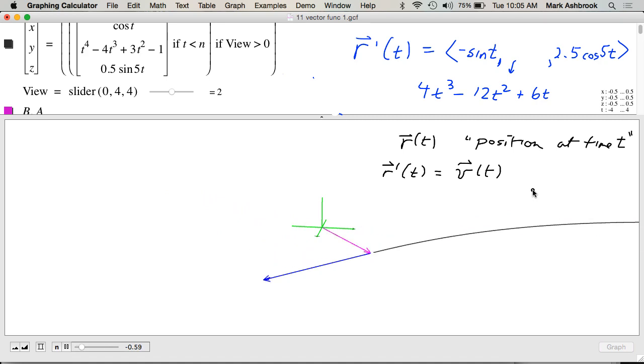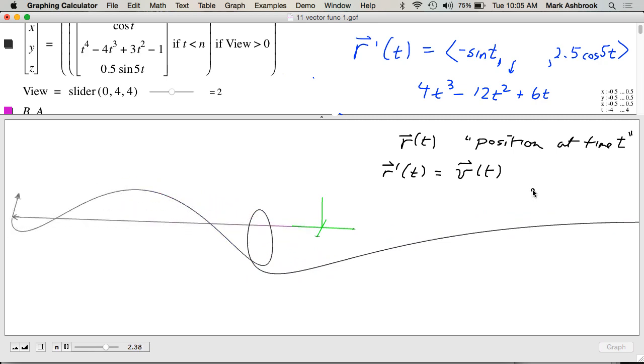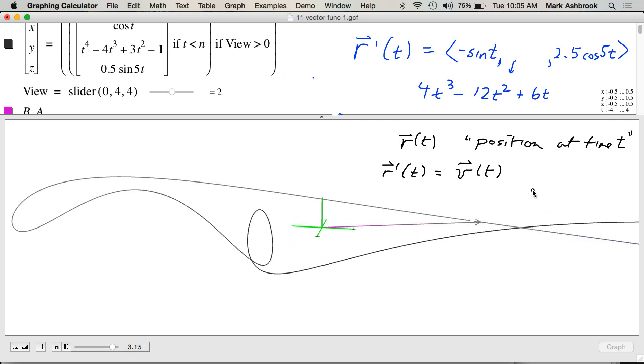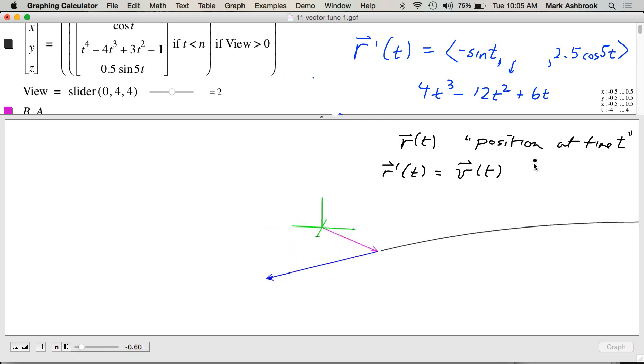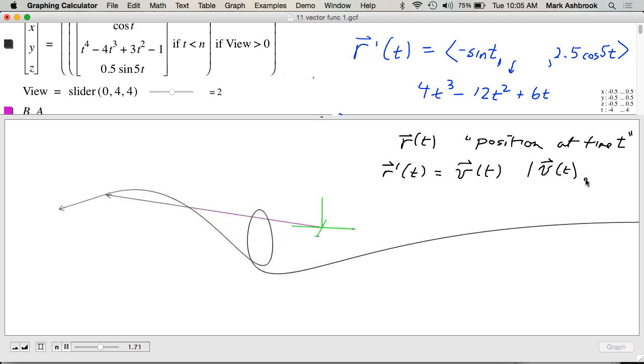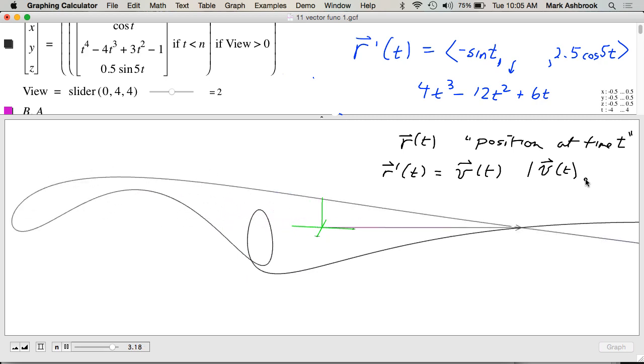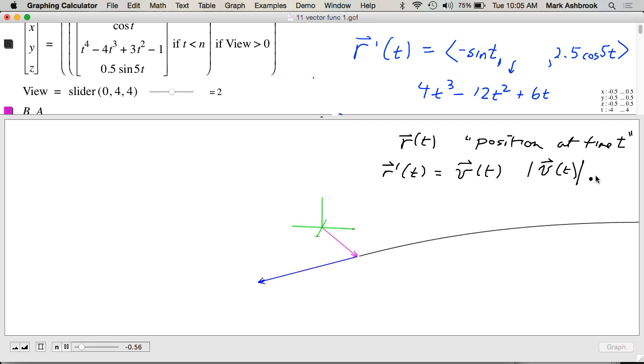So the direction of this is? The direction you're going at that moment. It's pointing in the direction you're going at that moment. The magnitude is? What do we call that? Speed. How fast, right? Because if it's how much curve is swept out with respect to t, well, that's how much distance you're going to sweep out with respect to time. That's speed. So the magnitude of the v function is speed.